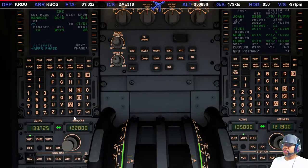Alright. Calling over to Unicom, delete, just remain on this frequency for now. Okay, this is Delta 318. I will delay the switch to Unicom. Okay, Delta 318, that was for you. I dropped you off here just a couple minutes ago for you to change your bird. Have a good night. Okay, you too, brother. Thanks a lot, Delta 318. Yeah, so I must have missed his call. So, boom, there we go.